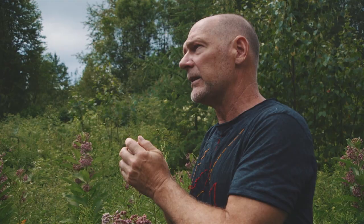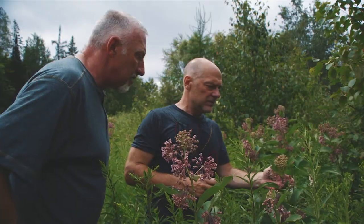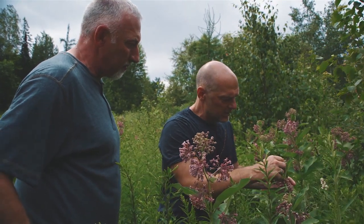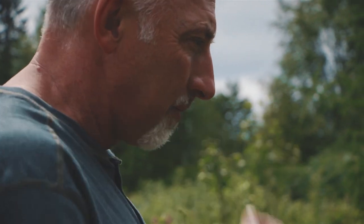It's profuse here so that we can gather from it, but we're still going to gather very selectively. I'm not going to be able to give you a big bowl full, but it'll be enough that we can make a meal. Here's what we're looking for. This is a great example over here — these tiny little buds that have not opened up into flowers yet. We're going to gather these.